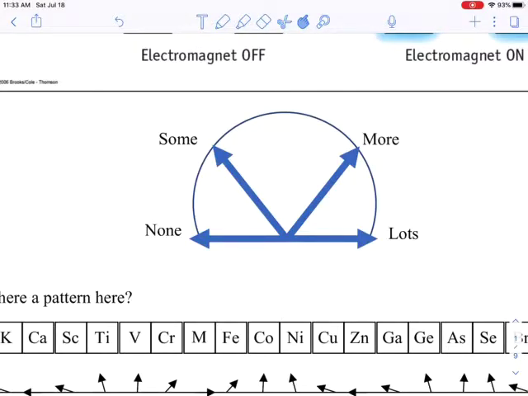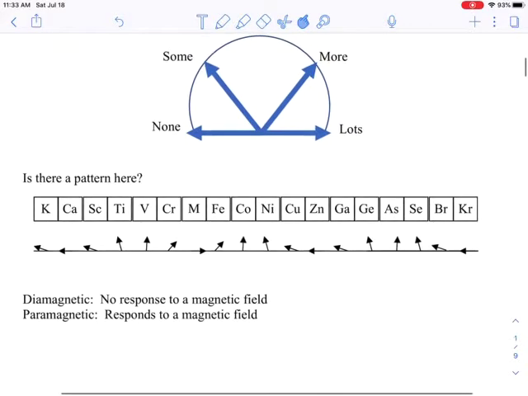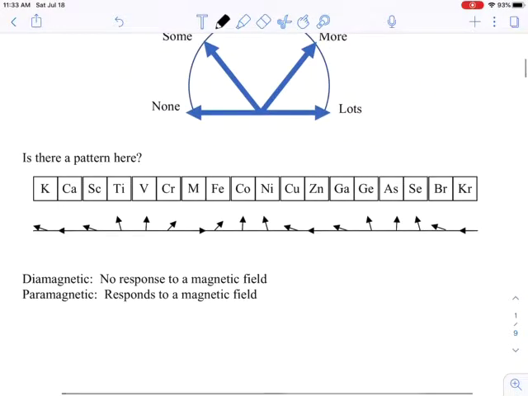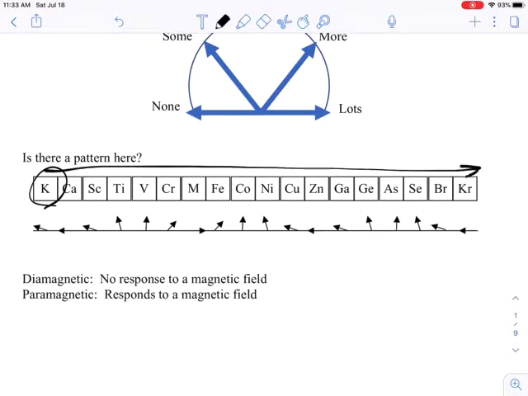We're just going to use this as a vehicle to learn a little bit about what's going on inside the atom. So let's take a look now at the fourth row all the way across. If you get out your periodic table and start here at potassium, all we're doing is looking at the magnetic responses of all of these different elements as you go entirely across all 18 elements in that fourth row starting at potassium. At first glance, it just looks like a mishmash of arrows, and it doesn't even really look like there is a pattern here.